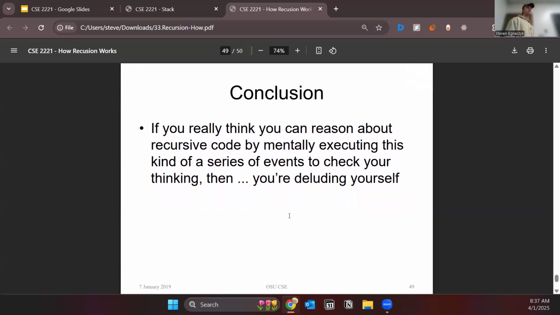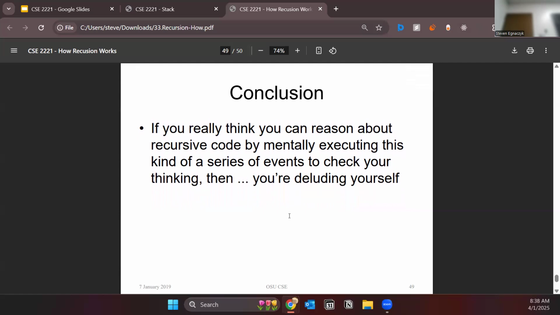If you really think you can reason about recursive code by mentally executing this kind of series of events to check your thinking, then you're deluding yourself. I think for small cases, it's valid to, I even did this in some examples, separate the stack traces up into different calls. So S is equal to OSU, and sub is equal to like SU, and then pass the values in there.